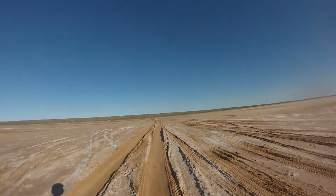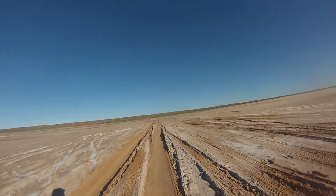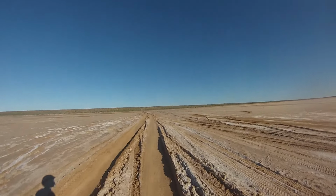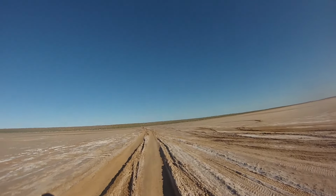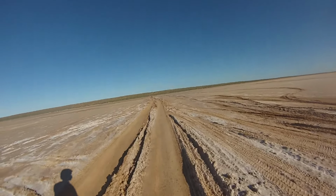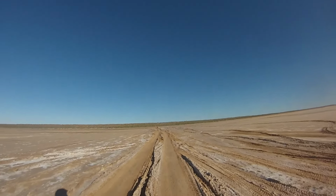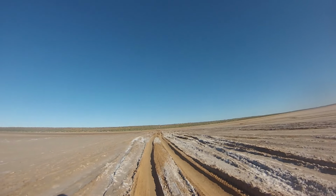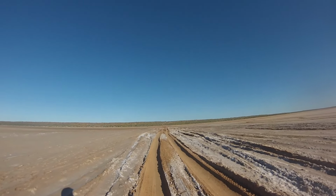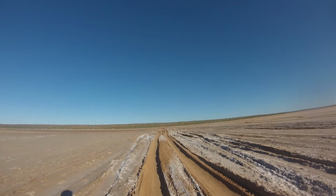Right, we've through this big salt lake. We're on the other side, behind me. And we're gonna come out here and, not sure why I'm actually walking where I could have ridden out, but anyway. We're gonna walk out to the bog hole and film the cars coming through. Here they all come. I got lazy. You can see Martin way over there in the distance. I'll let him film it. I've walked far enough.